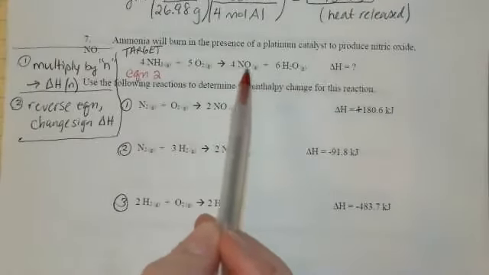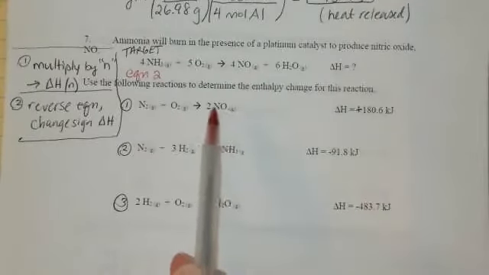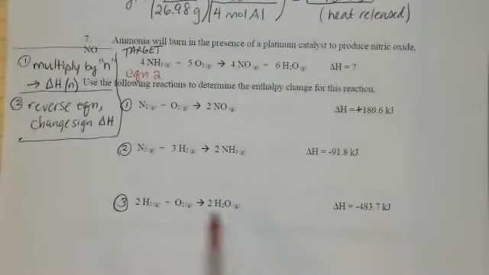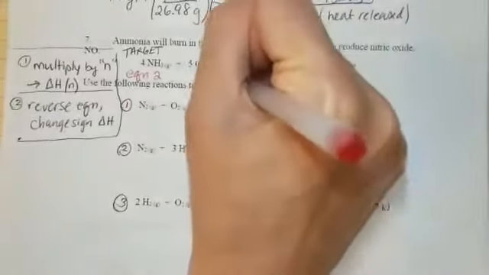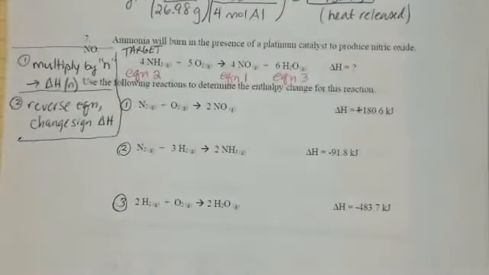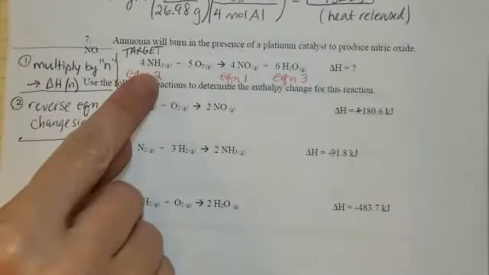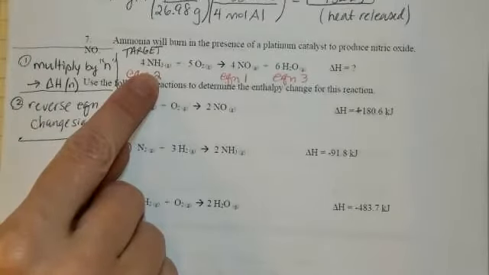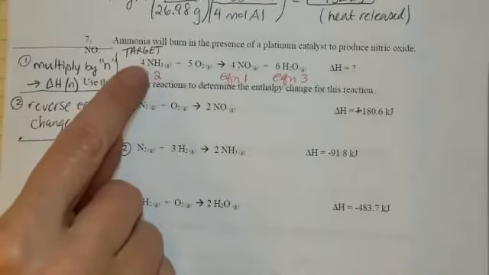Now let's look at the nitrogen monoxide. I see it here in the first equation, not in the second, not in the third. So the nitrogen monoxide is going to have to get pulled from equation 1. And then the water, not in the first equation, not in the second equation, but it is here in the third equation. This one's going to come from equation 3. So what I'm going to do is manipulate equations 1, 2, and 3 so that my discrete substance is on the correct side of the reaction, reactant or product, right? It has to be on the correct side, and it has the correct coefficient in front.